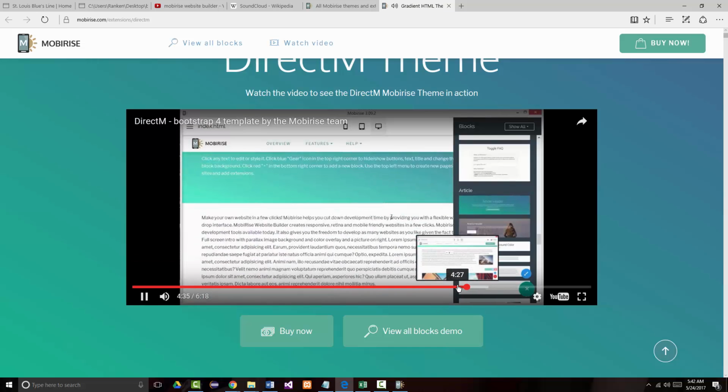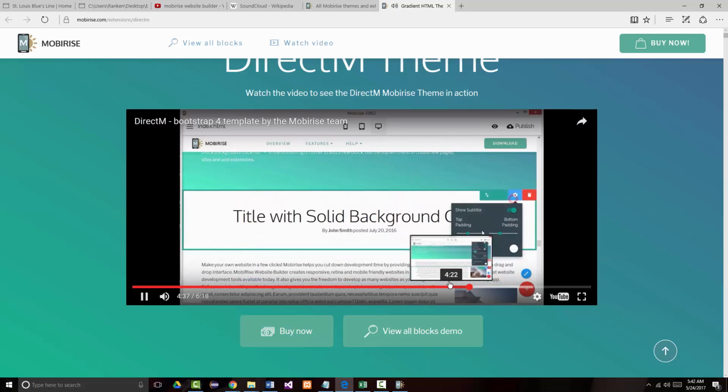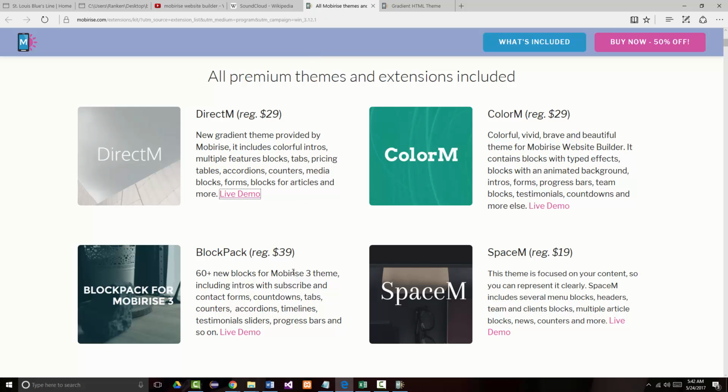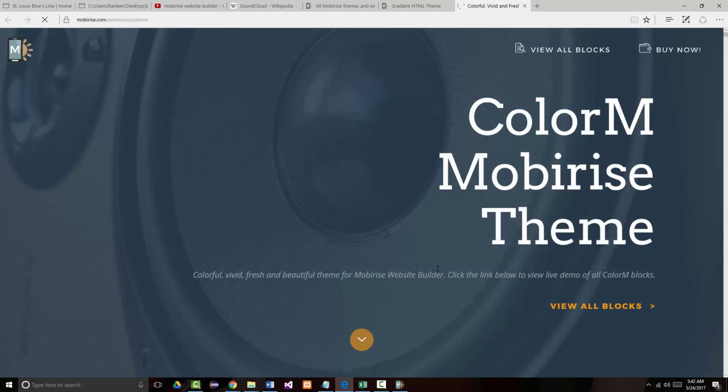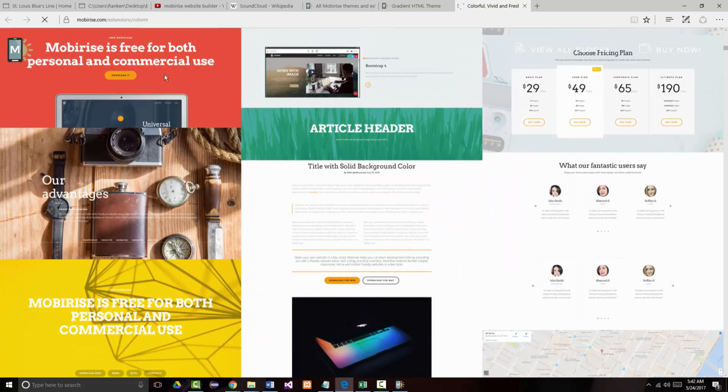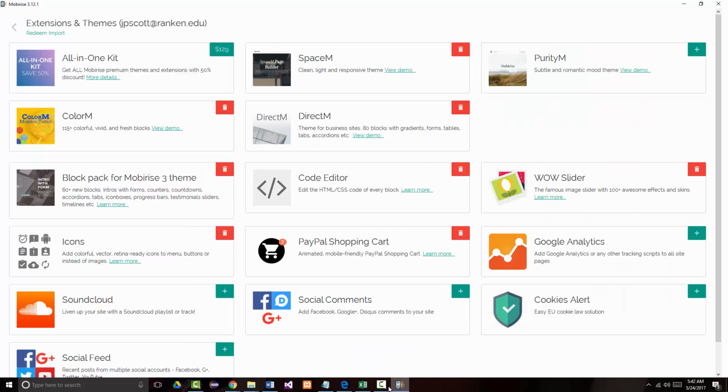So notice what they're doing. As you'd probably guess, there's also a demo for the Color M, at least some kind of a preview.